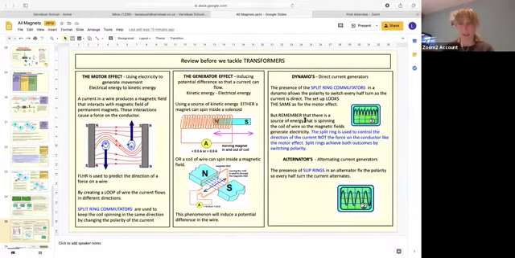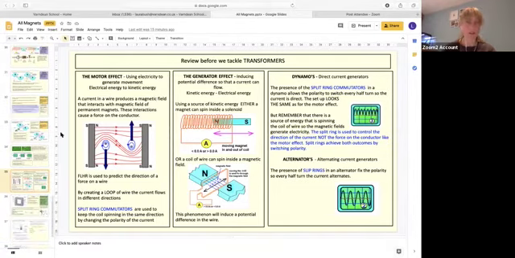But remember, there is a source of energy that is spinning the coil of wire, so the magnetic fields generate electricity. The split ring is used to control the direction of the current, not the force on the conductor, like the motor effect. Split rings achieve both of these things by simply switching polarity. And then we've got the alternator, which has those slip rings, which essentially means that the polarity does also switch every half turn. And so we get a trace that looks like this. Just checking. Okay, everybody seems to be with me so far.